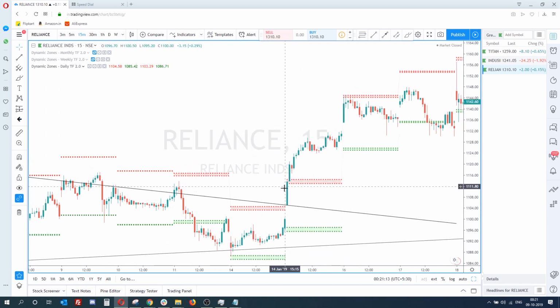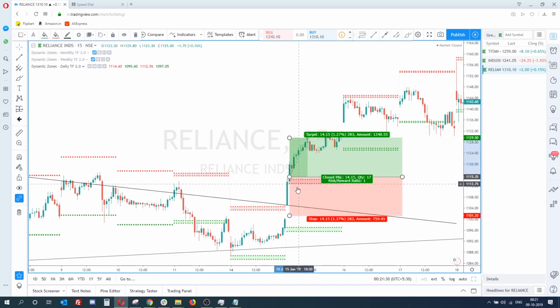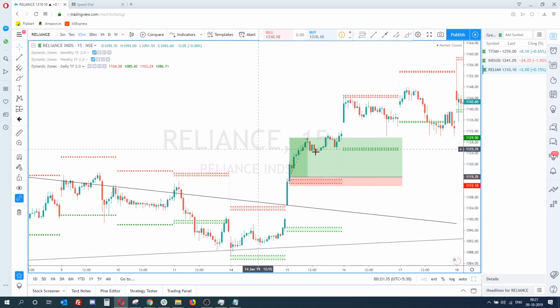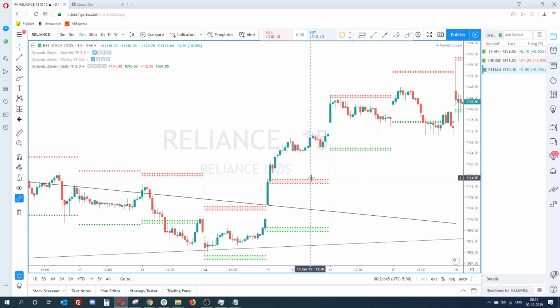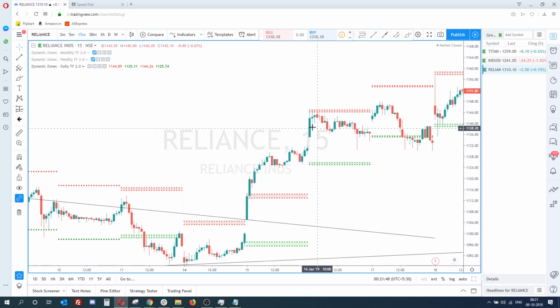Here if you see, there was a huge gap up, right? And it crossed both the trend line and the red zone. So this is where you take a trade and you make money. See the move. Here you would be risking 1,000 rupees and you would be earning 4,350 rupees. 1 is to 4.35, right? So this is a really good strategy, guys.